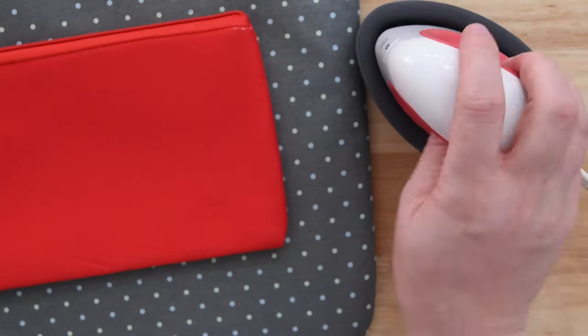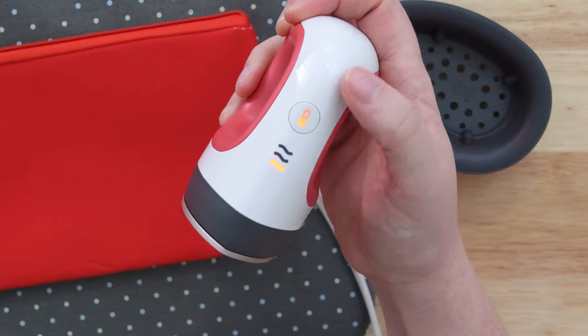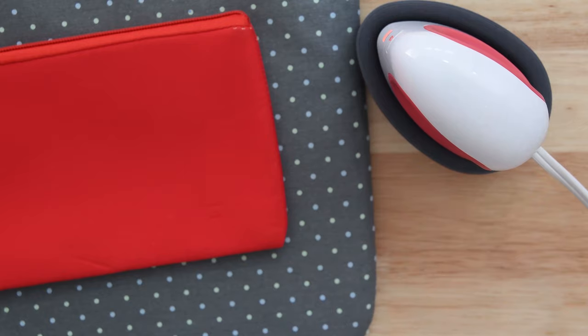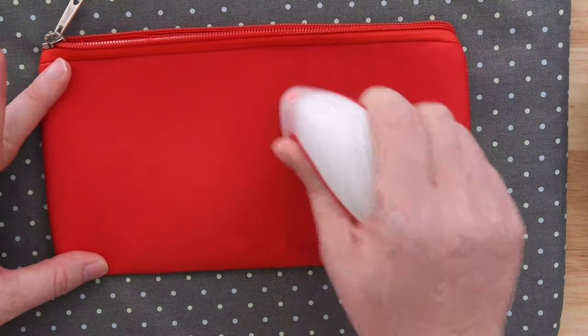All right, the Easy Press Mini is really easy to preheat. You just hit the power button, and that first line you will want to heat if you're using a low temperature HTV, from like 255 to 295. The second one, which we're using, is perfect for 300 to 355. And then that third line is high heat, from like 360 to 400.